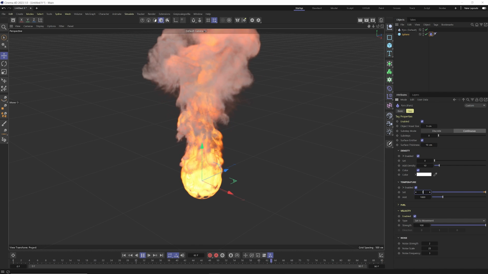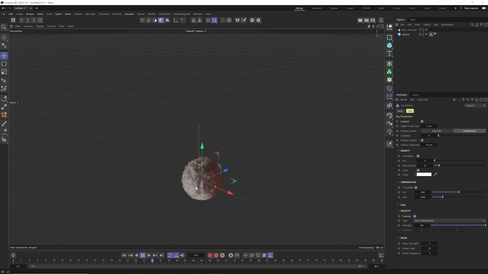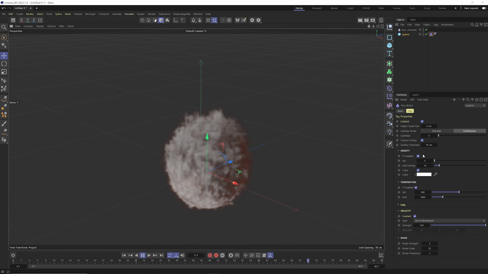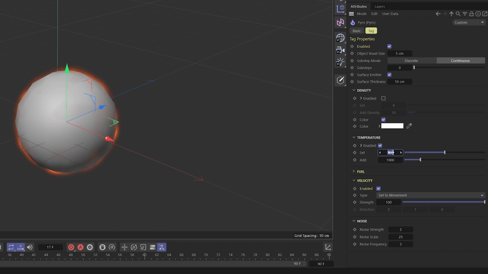And if I bring this super low, like 500, let's just rewind here, you can see that not a lot's going on. If I turn off the density to turn off the smoke, you can see that just a little bit of heat is here. It's kind of like when your campfire is just cooling off and getting put out. You only see a little bit of those embers, right? Because there's not a lot of temperature. So same thing here. If you go low enough, you're just not going to get anything at all.